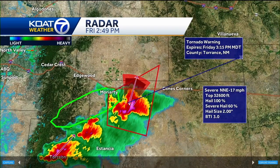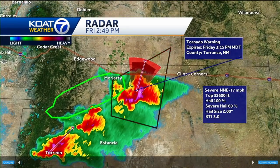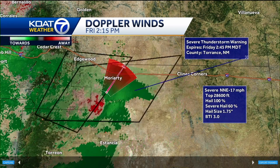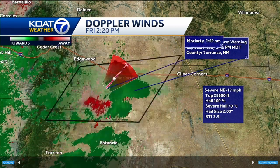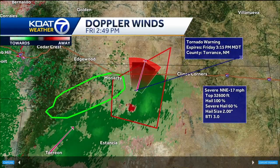As we look at the latest that we have, well, you know, we had the hail size at 2.75. Now, the radar is suggesting that the hail size is coming down to 2-inch hail, but that's still just a very, very dangerous storm. As far as the dangerous twisting winds, well, it looks like there is still some broad rotation. When you see the red, those are winds going away from the Albuquerque radar, and the green, those are winds going toward the Albuquerque radar. It was really fired up, really tightly wound up. In fact, let's go ahead and show you as we go back 45 minutes. Wow, look at that.